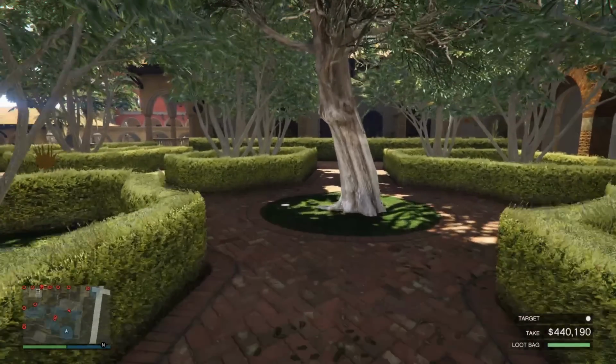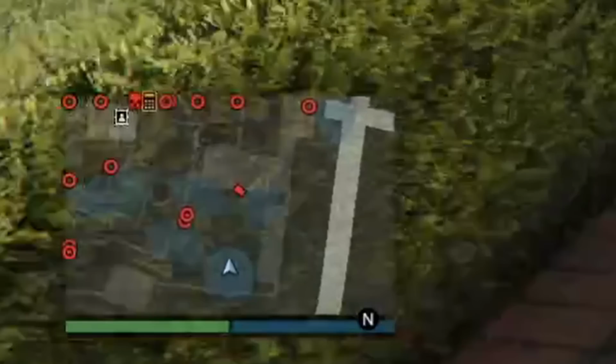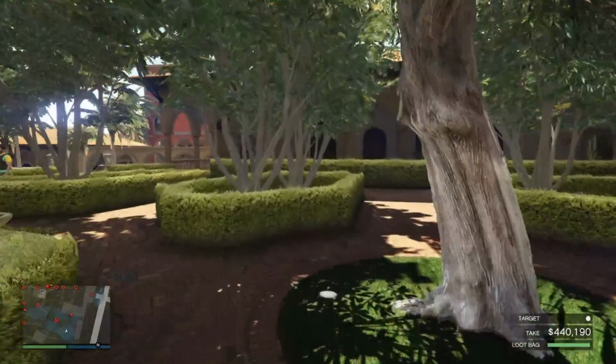After entering the compound using the grappling hook, you will notice there are 2 guards and a camera. All you have to do is run exactly the way that I do in the gameplay, because since you're in the outfit, the guards don't bat an eye.